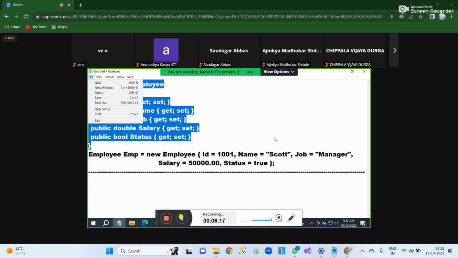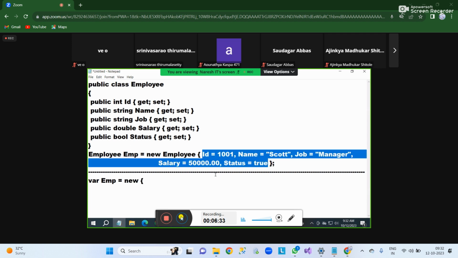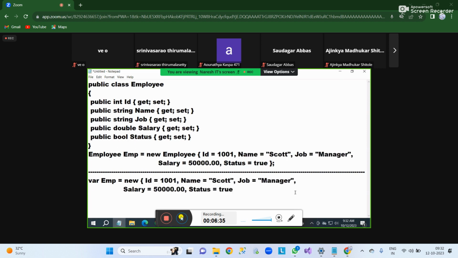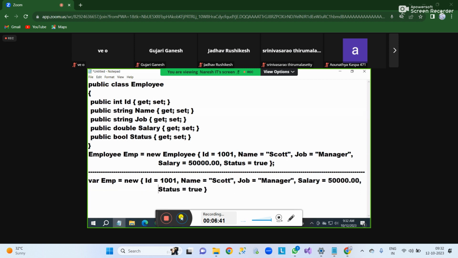See, this is one mechanism: define a class and create an instance. Now, second option, I did not define any class at all. But simply what I can say now, var emp = new, and I don't have a class. I don't have any class. And because I don't have any class, I can write my code like this now.